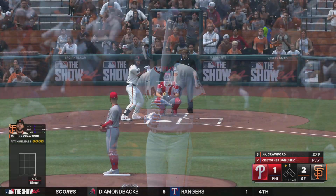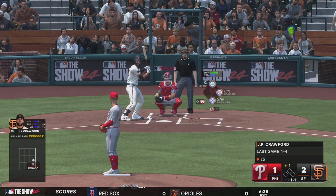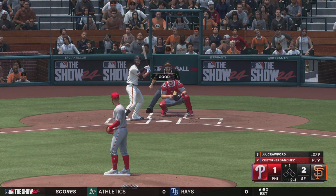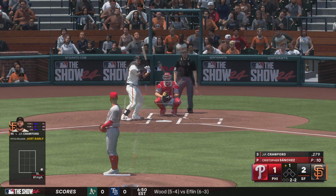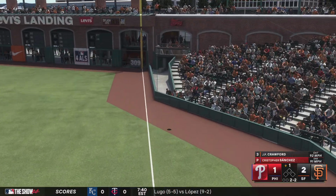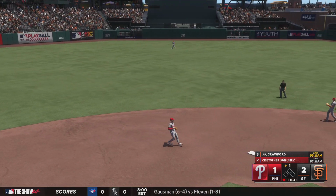J.P. Crawford in now. Takes ball 1 off the plate. And he hits a ground ball right side, and it goes just foul. It can be tough to bounce back after a big home run, but nobody on, nobody out. You just have to treat it as a fresh inning. Nobody out with a pair of runs across in the frame. Here in the 3rd and final game of the series. And a big swing and a miss. Spoils the 2-strike pitch, and he'll see another. Line drive, caught.